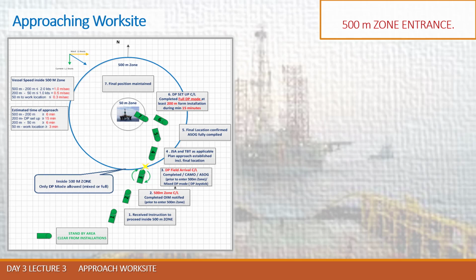Then job safety analysis or risk assessment and toolbox talk must be applied and completed with the crew. And then you have to ensure that the final location ASOG is fully completed. ASOG means Activity Specific Operational Guidance, also one special procedure which we have in offshore. And when you are at the last 200 meters, the DP setup checklist must be completed, which ensures that all components of the DP system are found okay and ready for final approach.